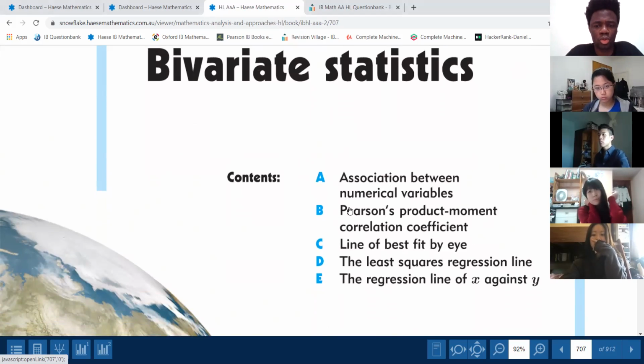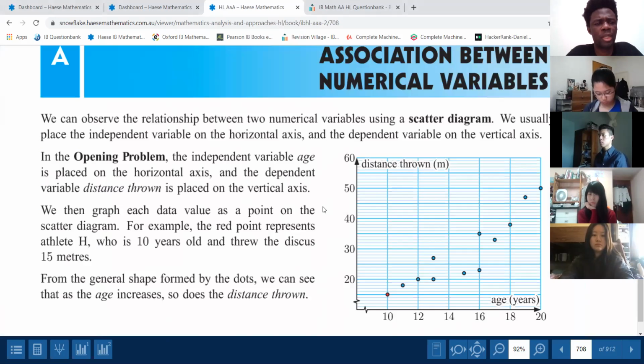These are the things we will go through. This is everything you need to learn as far as correlation and regression is concerned in the IB syllabus. So I'm going to use exactly this. Everything is required. I want us to touch A and B today within the next, say, 30 minutes. It shouldn't take time. So we begin with this.